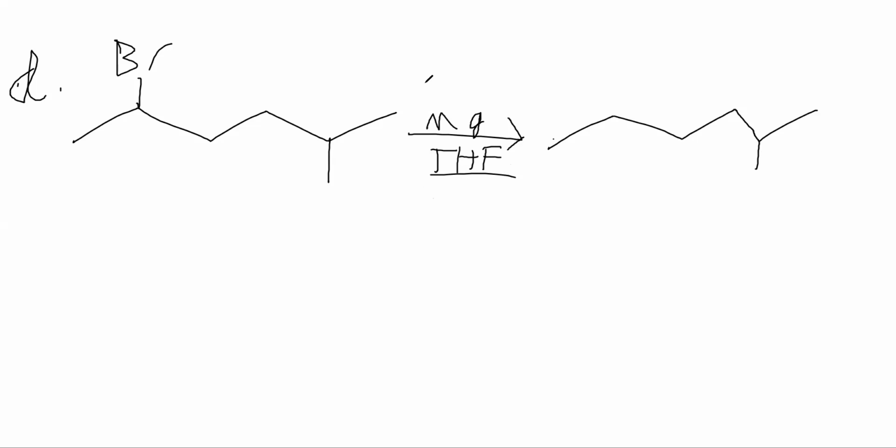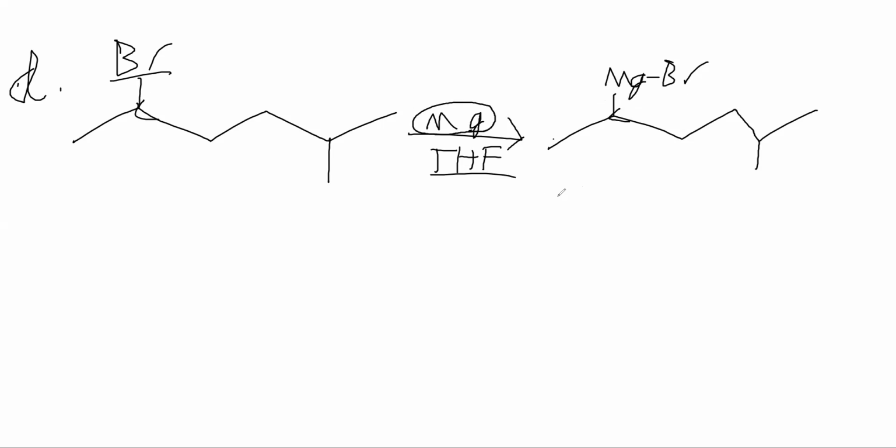Okay, so this magnesium here, you don't have to know the mechanism or how this happens. You just have to know that it happens. It basically just shoves itself in between this carbon here and the bromine here. You get the carbon bonded to magnesium, and the magnesium is bonded to the bromine. So that's the product.